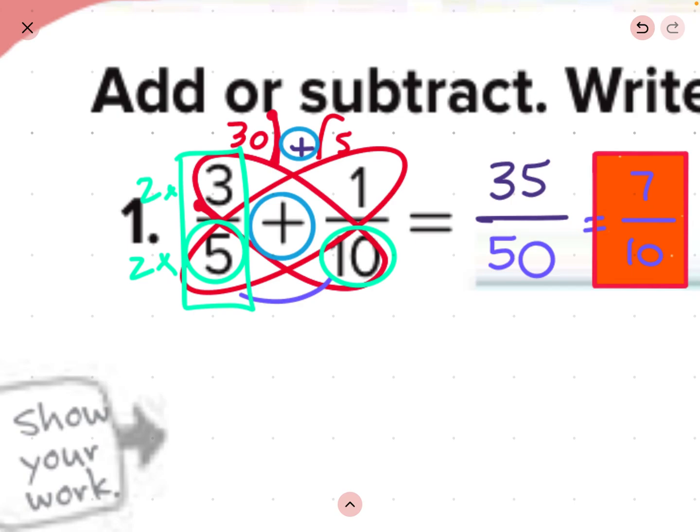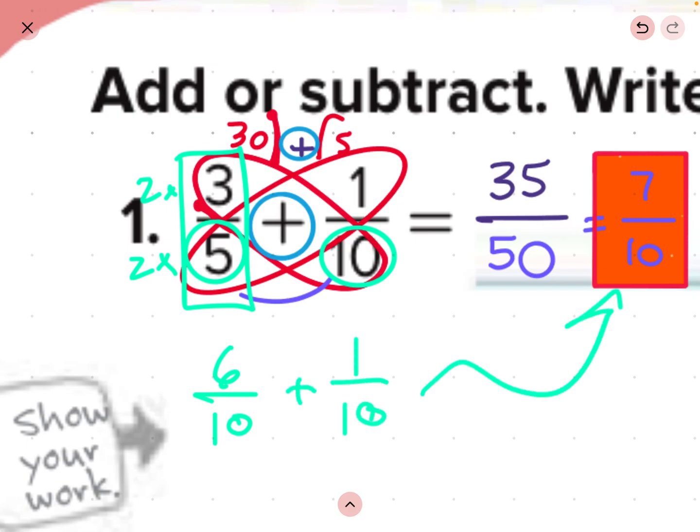So I'm going to multiply both parts by 2/2, which is not going to change the value. I'm not taking twice the amount, I'm just cutting it up into twice as many pieces, right? So that's going to give us 6/10 plus the extra 1/10, which equals 7/10. So you get the same answer if you're good at that and you can see it.